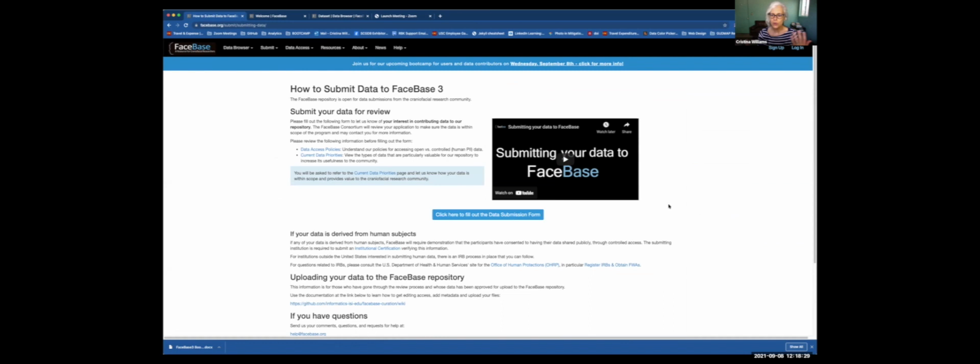But we had two phases of face-to-face that were focused on a hub and spoke setup, where we had the hub and then we had like 10 projects that were uploading data. But in face-to-face phase three, now we're open to the community. So we are actively looking for more data to complement the repository. And we have a video that will describe the process.